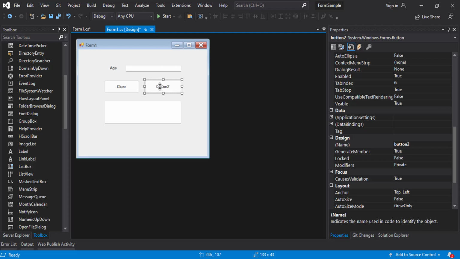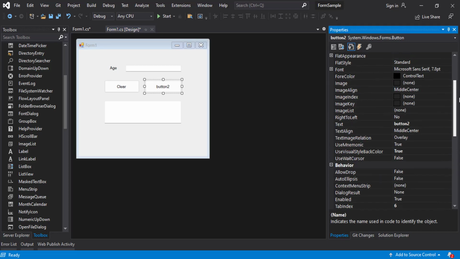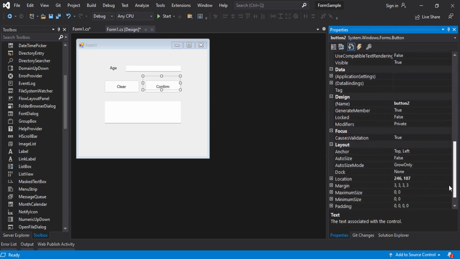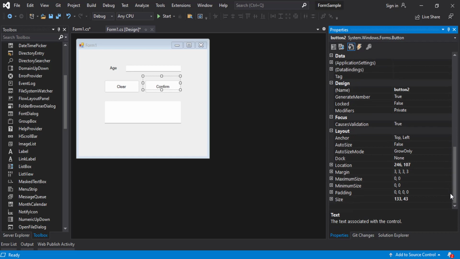I click on the second button. For the second button, I'll look for the text first. I'll change the text to confirm. That's the text. So I'll go down to where the name is. I'll scroll down and look for name.